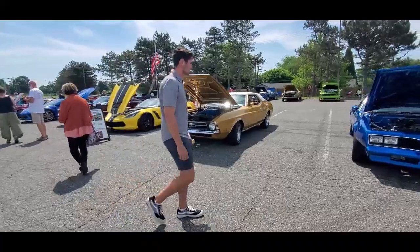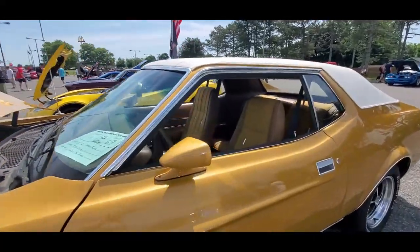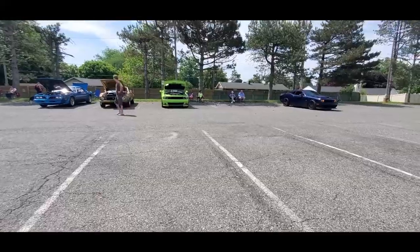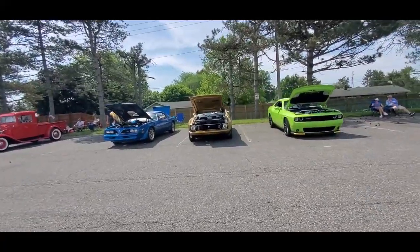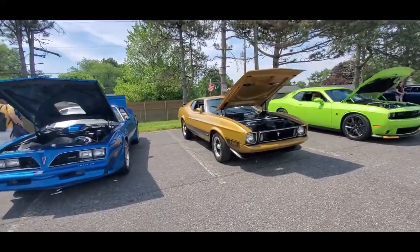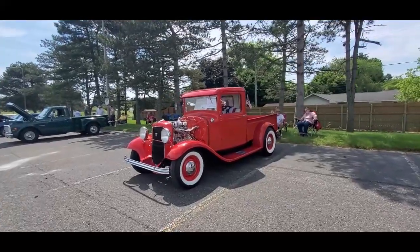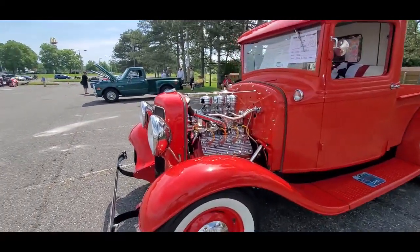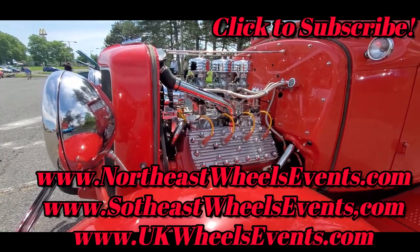And we've got our Mustangs — of course, the forgotten years. They had to go luxury — this is a '72. Nice looking car. More modern cars are coming in — we're going to take a quick sweep across here. More cars are still coming in, it's 10:30. Again, this is Pam from NortheastWheelsEvents.com at the 2024 Spring Chariots of Fire car show over here at Classic Auto Mall. For more cool events like this, make sure you check northeastwheelsevents.com, southeastwheelsevents.com, ukwheelsevents.com — and while you're there, post and promote your events. I'll see you at the shows! Oh, is that a nice ending shot or what?